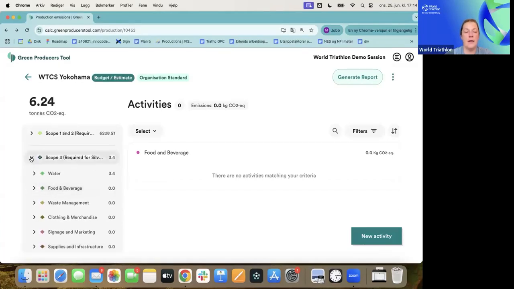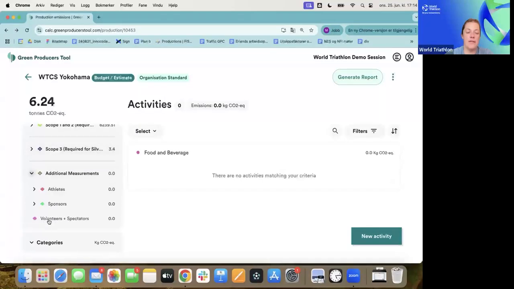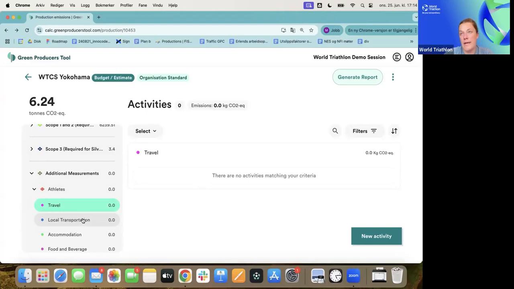For example, with athlete travel, you could do a survey after the event, and ask athletes where they came from and how they got there, and aggregate that data based on the number of athletes and get a rough estimate of what percentage of your athletes are coming via train, via car, via air, and get a rough understanding of the impact of all of that athlete travel coming in for the event.